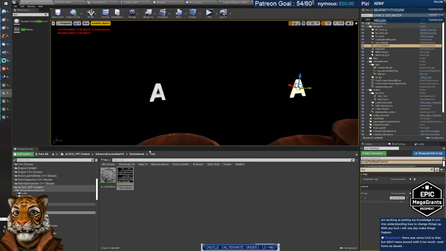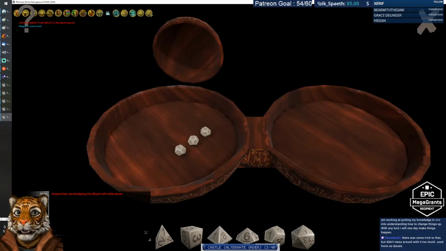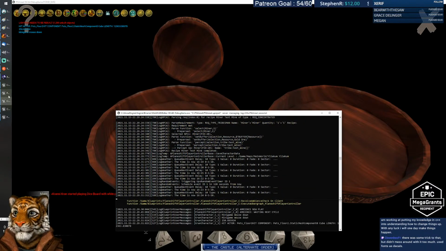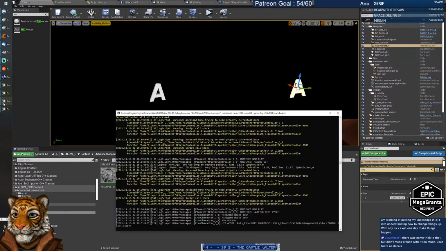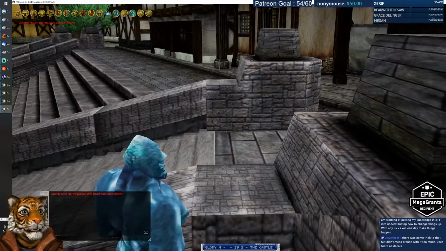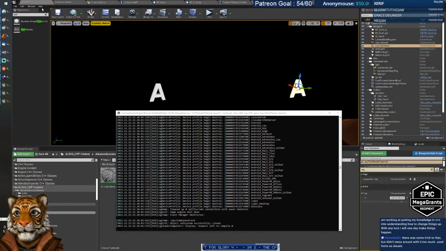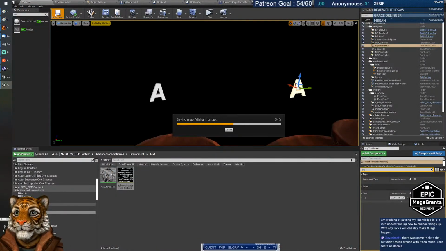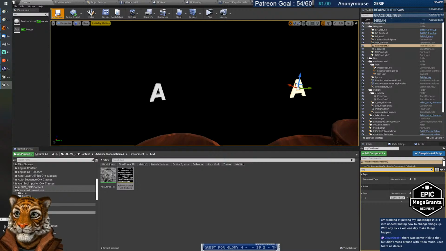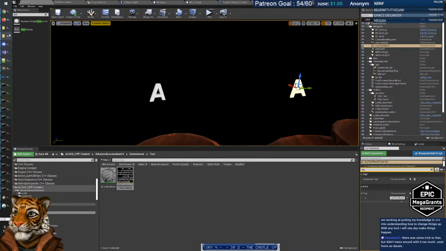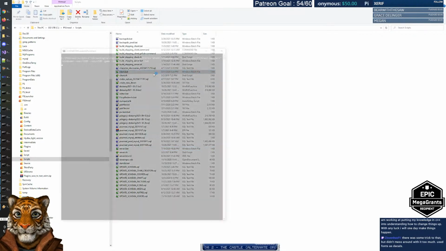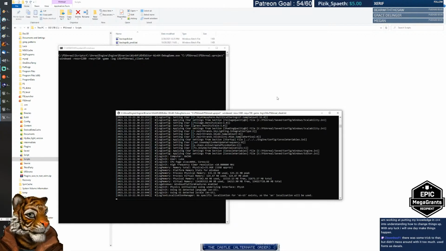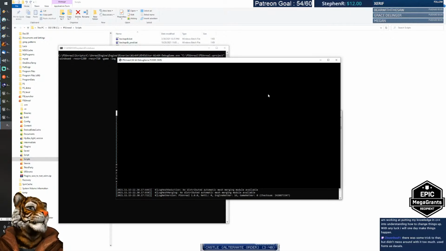Oh fuck, I didn't save the level. GG! I didn't save the level. And if you don't save the level, things are not gonna work, because you don't have the objects, and so obviously you don't find them. So if you want things to work, you should save the level.